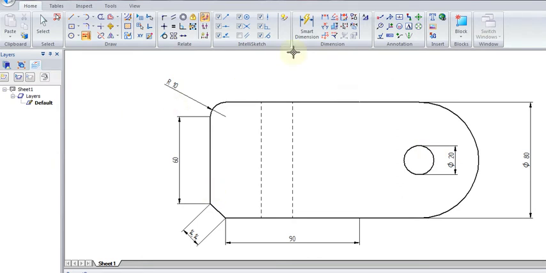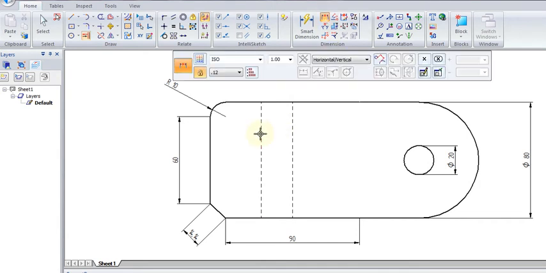So now let's put some dimensions in and look at how driving and driven dimensions actually come into play. Let's say we want the distance between these two lines to be 20 millimeters. That was close, it was 29.91, but let's put 20 millimeters. So now the distance between these two is 20 millimeters. The fact that I entered the data for 20 means that the distance between these two lines is now a driving dimension, meaning that anything that affects any one of these lines will affect the other by maintaining 20 millimeters of distance between the two.